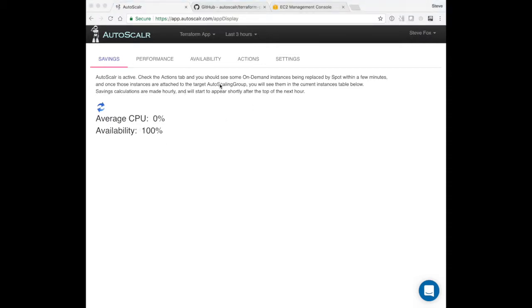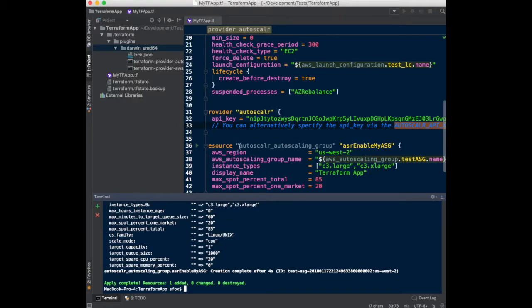And within the next few minutes, we'll start replacing instances with Spot in a managed way, and you'll start to see savings. And just like with CloudFormation, if you do come along and do a Terraform destroy, it will deregister itself from the AutoScalr service as it's tearing down these resources.